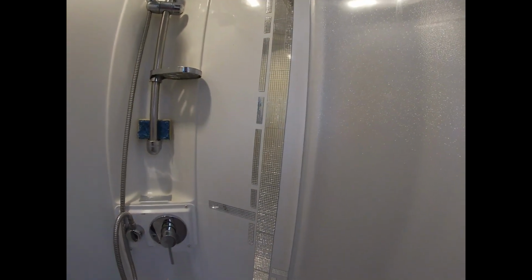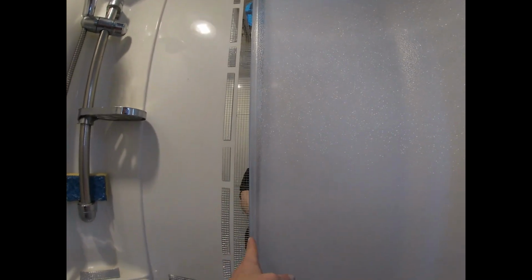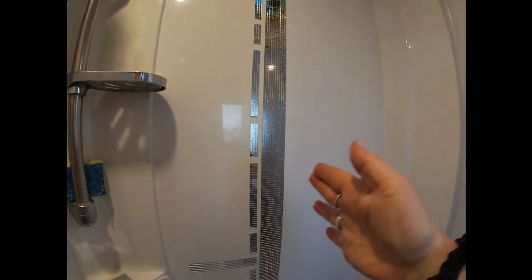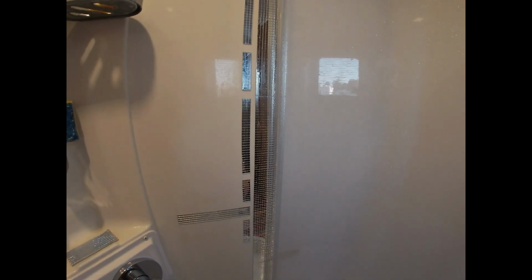But these were really handy because this has started to yellow on this side, especially here. But because the shower screen comes to there, it was protected from the light. So it's white on this side, yellow here, and you could almost see the line from the door. So I decided, well, I'll fix that and stick the tiles down. And now, even though you could see it if you looked hard, it just distracts the eye from noticing that there's a little bit of a color change there. And especially because most of the time the door is closed anyway, you don't see it. And it's just quite glamorous.